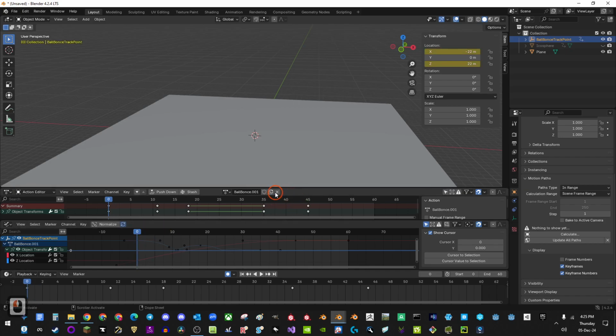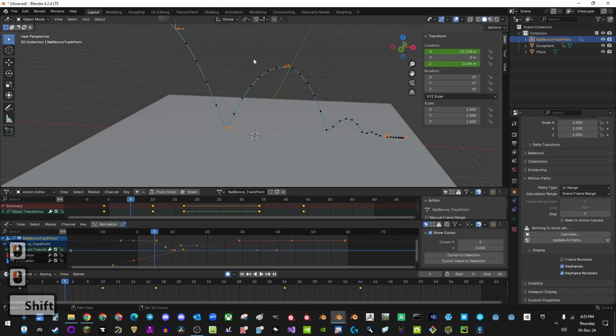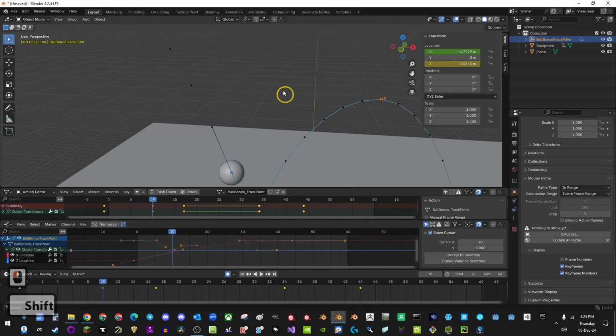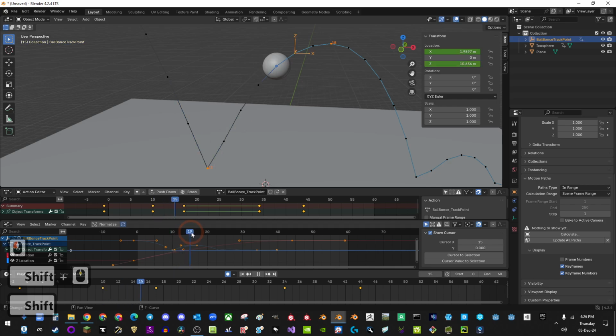We are now going to duplicate this though. So I press this little duplicate for the action. And this, I'm going to call it ball bounce track point. And then all we want to do here is take all these keyframes and move them back one, which means all the animations will play a little bit sooner. So if we toggle our ball back on, it's always one frame in front of the ball.